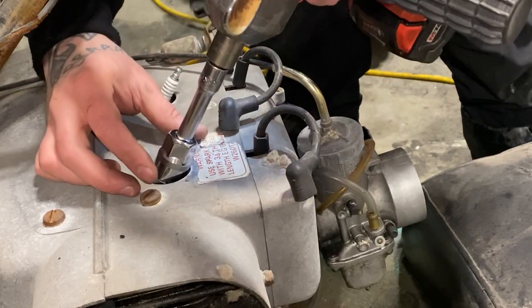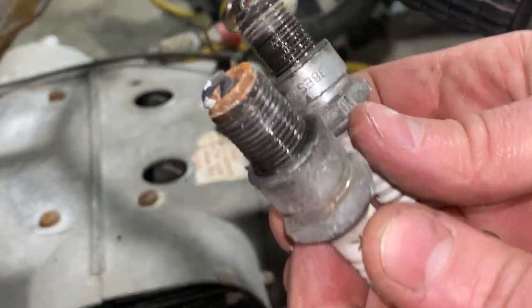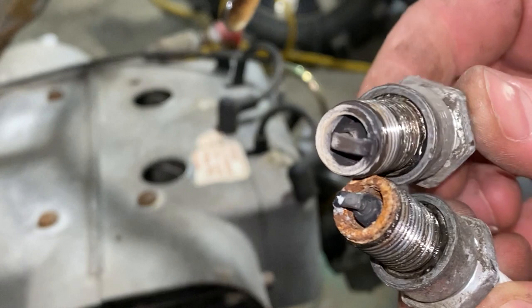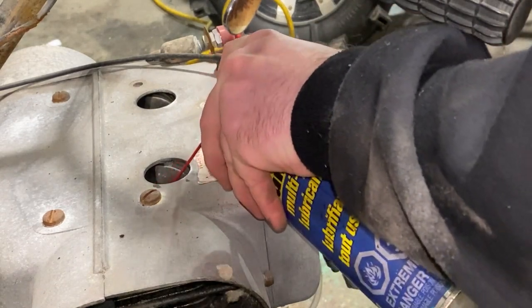Get these plugs out. Look how rusty that one is. Oh my god. That does not look good. That one's kind of lean looking. Alright, I guess I'll have to get some new plugs. Just gonna spray some of this lubricant down the cylinder.